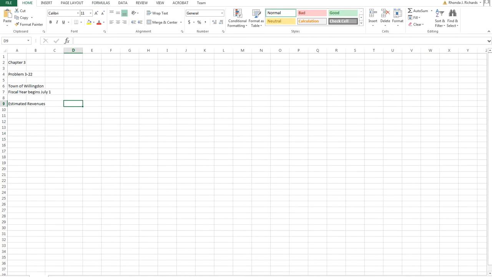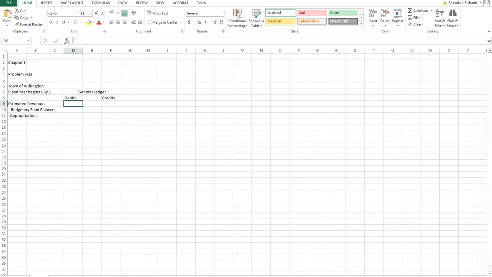And so what I'm going to do is I'm going to have a general ledger right here. I'm going to merge and center. And obviously you'll be doing your homework in Connect, so you won't have to worry about what I'm doing here. But one thing I do recommend to all my students is to do your homework on paper first. And then go into Connect. I just think sometimes you get overwhelmed with Connect and you forget to learn what it is we're trying to learn. And so I often, if people tell me they have trouble navigating Connect, I'll tell them just do it on paper first. Make sure that you understand what you're doing.